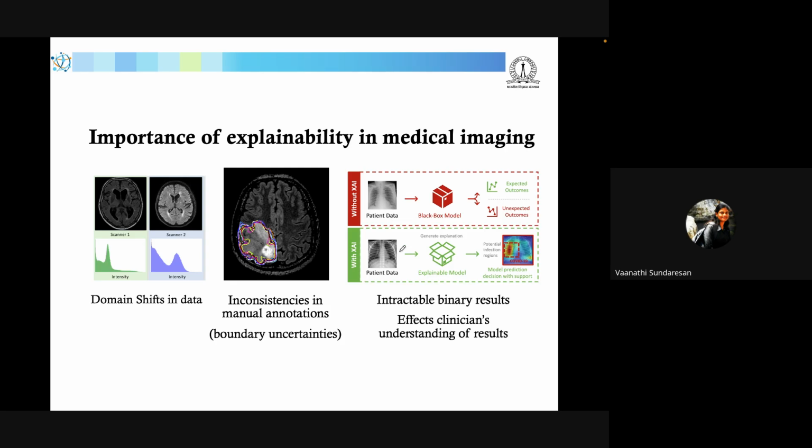You give a chest x-ray, and without explainable AI, you just give the output. You put in a black box model, and you show that this person is normal, or this person has pneumonia. There is some water content in the image, right? But what you tell the doctor is only whether this patient is normal or not. There is some abnormality going on here that you are not giving. Once you give that information, for example, here there is something going wrong, and you are actually giving a heat map showing this is where potentially things are going wrong.